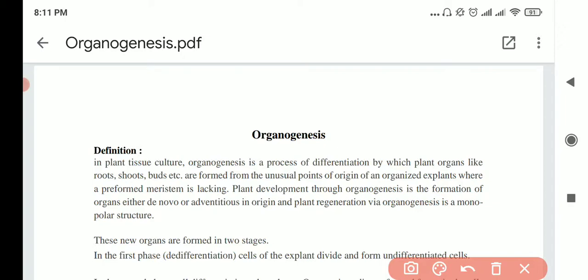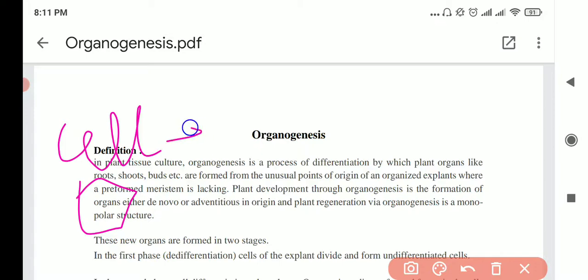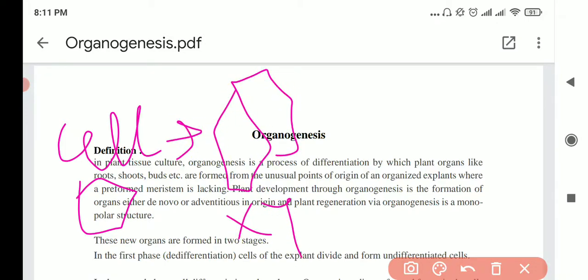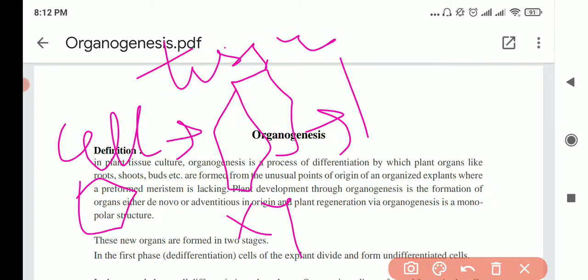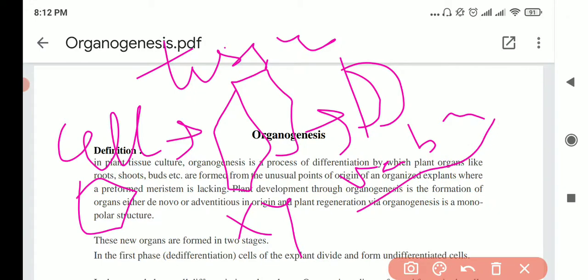Just try to remember the levels of organization that you did in ecology last year. You started with a cell, a plant cell. Then you went to tissue. Okay, suppose these are your xylem tissues, then a group of xylem tissues. So from cell to tissue. Then many tissues together, the xylem and the phloem, gave you the vascular bundle. This is an organ, okay?